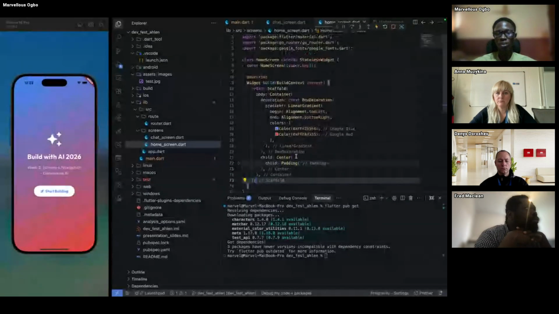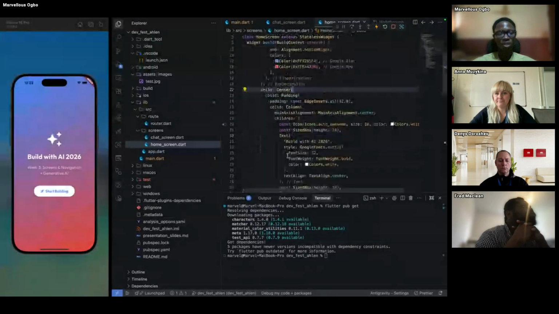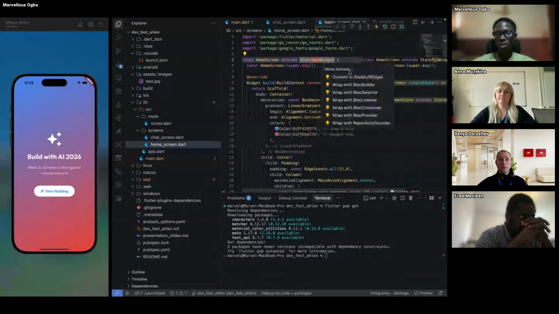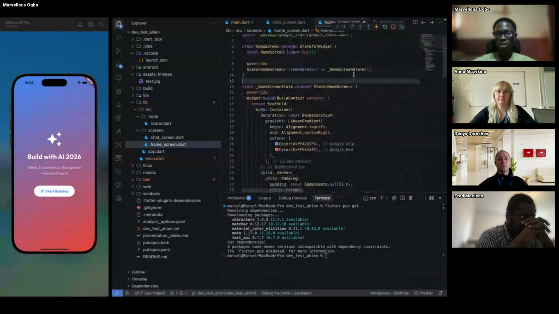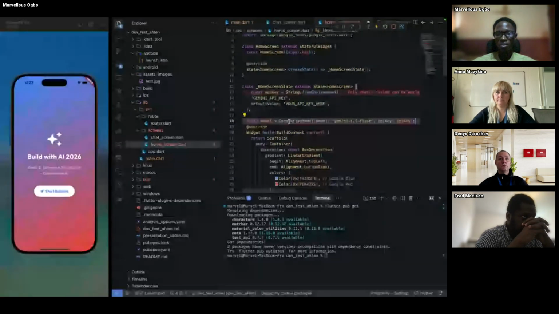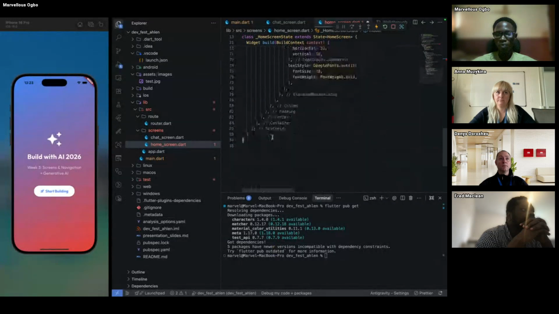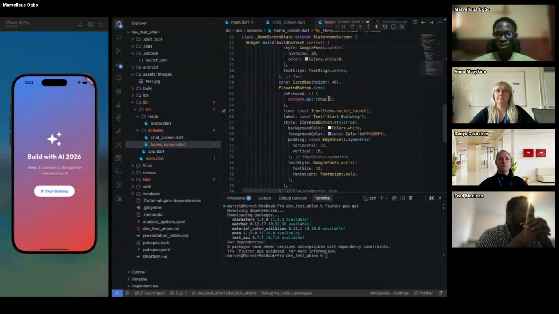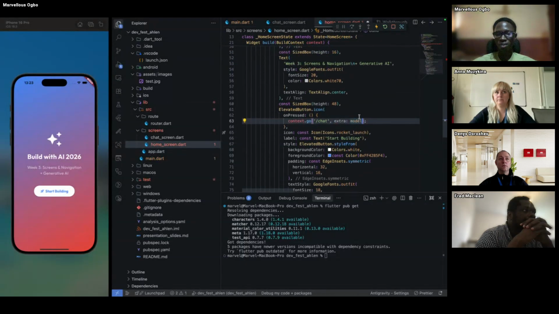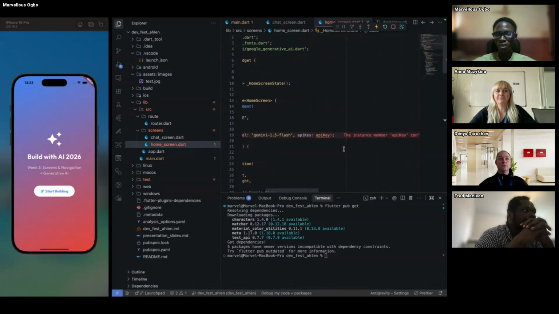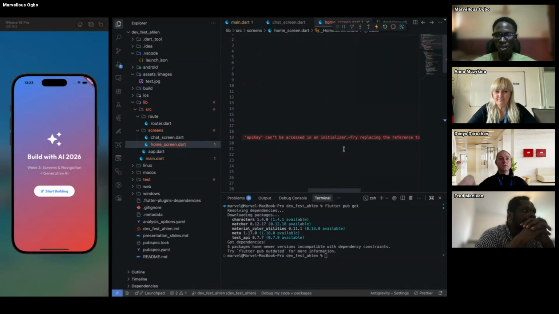But right now, since we are going to be navigating to the chat screen using it, I'm just going to make it a stateful widget so it could be dynamic. So we can easily access our generative AI model. Fine. So import. So when navigating to the chat screen, context or go, just add comma extra and then we pass in the model. Yeah. So basically what we've just done is the API key, the instance of the model can be accessed.